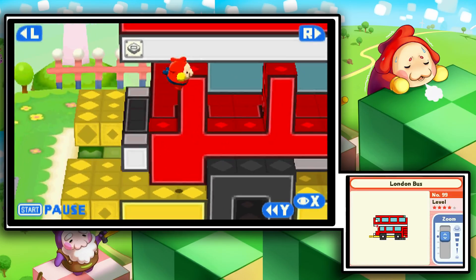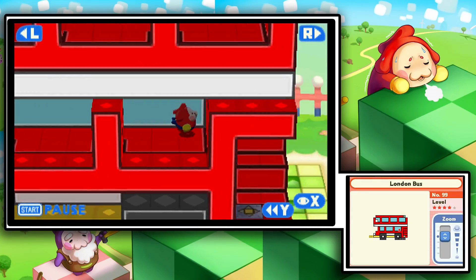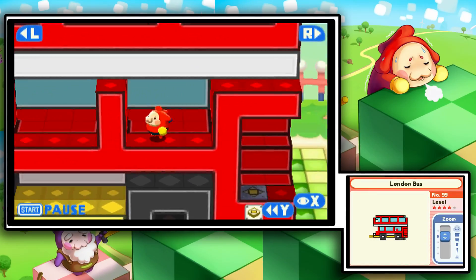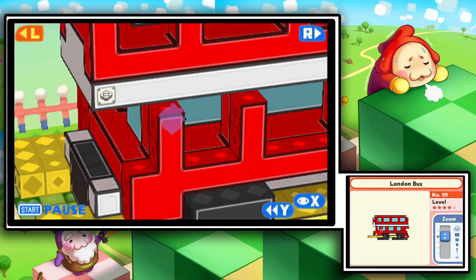This is kind of amazing. Okay, so we need to get up to that white switch. I'm guessing we'll probably have to pull this one out a little bit more. Yeah, this is where the camera is gonna be a little problematic — you can't really zoom in and look at it three-dimensionally.